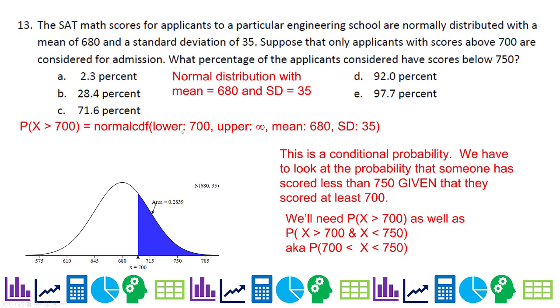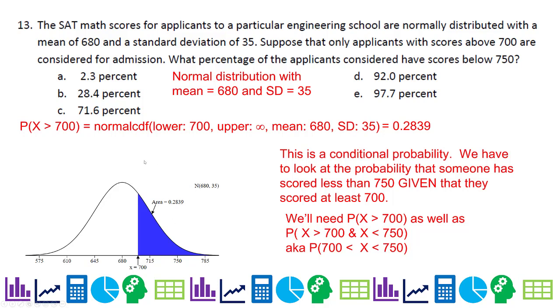So make sure here, hopefully it's obvious, but it may not be. It's easy to get mixed up. It's always nice to draw this whether you're using Stapplet or not. It does not have to be to this detail. Just tell me where the X is and highlight the area of interest, and that's the main thing, okay? So you can see that since it's to the right of the mean, it's definitely less than 50%, but it's not trivial. It's pretty big. And in fact, from the Stapplet, you can see it's 0.2839.